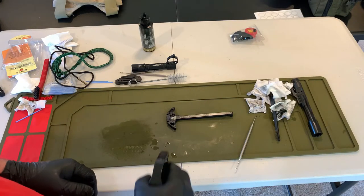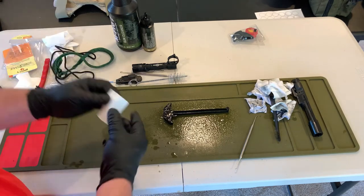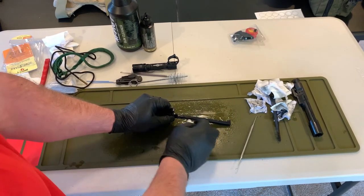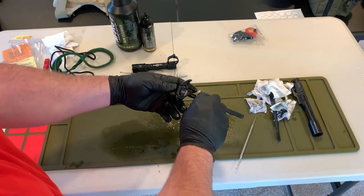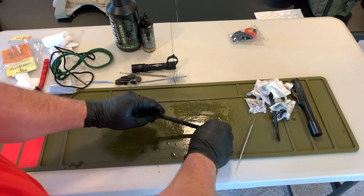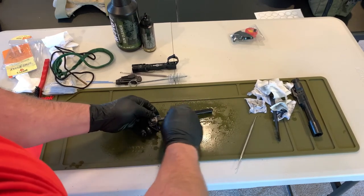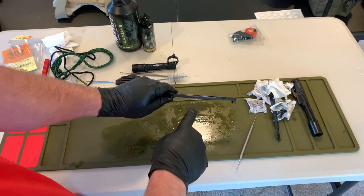The charging handle is going to require very minimal cleaning as far as field servicing goes. Spray it down, let that sit for a second, take your patch, and run over the exterior surfaces to get as much dirt off as possible. This will allow me to lubricate the sides where this is going to be pulled back and forth to charge the firearm. While I'm here, I also want to inspect that it's releasing and functioning properly. If I have an ambi charging handle, this is a good time to make sure nothing's damaged. This is one of those areas where I'm going to give a healthy amount of oil because you can already see the wear marks where this has been pulled back and forth — you're making metal-on-metal contact where that shiny area is.